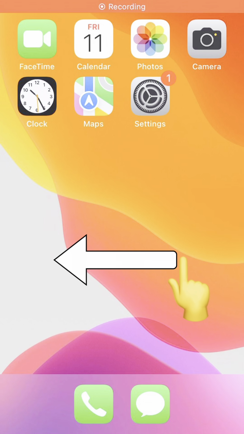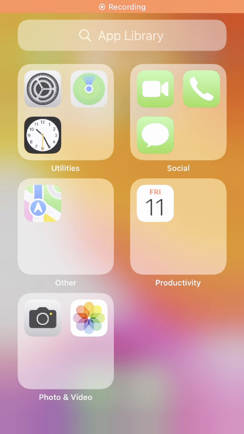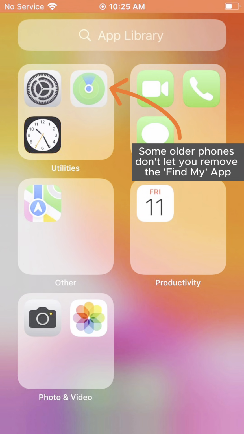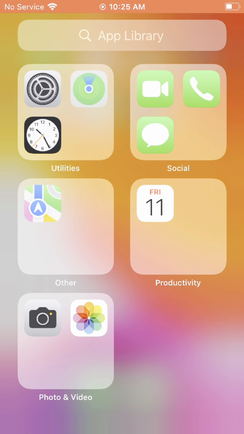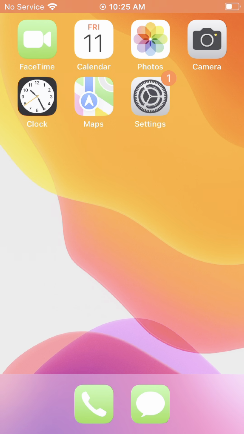So the last thing I want to show is if you swipe all the way left, you're going to see something called the App Library, and this shows all of the apps that are installed on the phone and that they have access to. So if you look here, you can see what's there, and at any point you can take your child's phone and take a look at what are all the apps on there so that you can be comforted that there's not something additional that you weren't aware of.